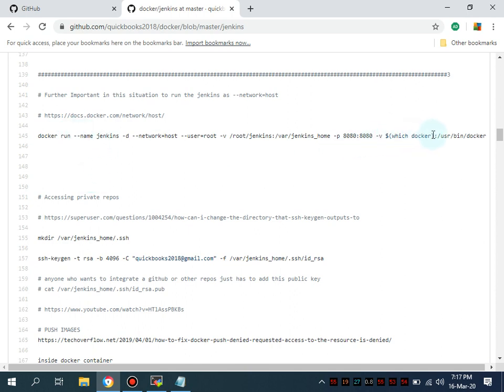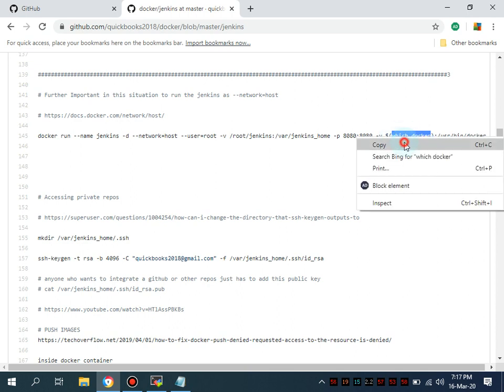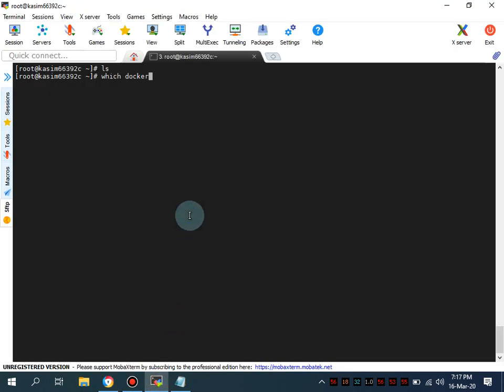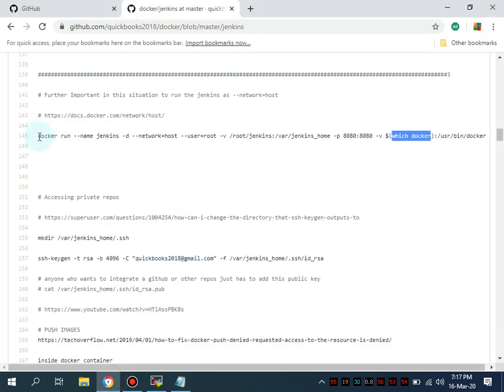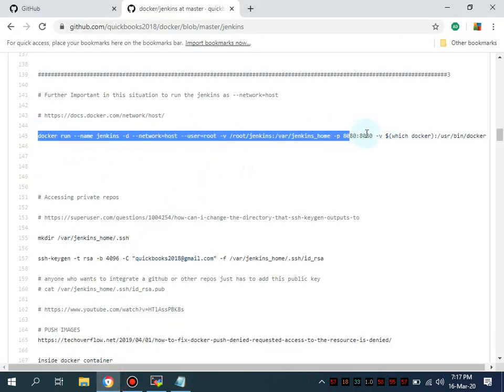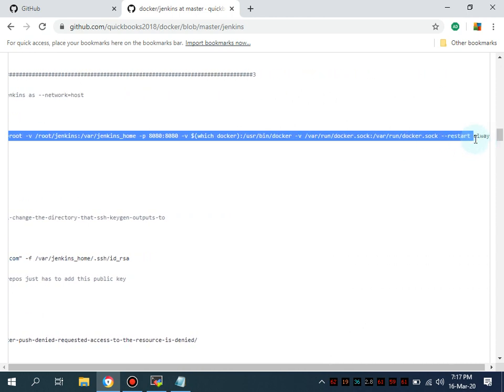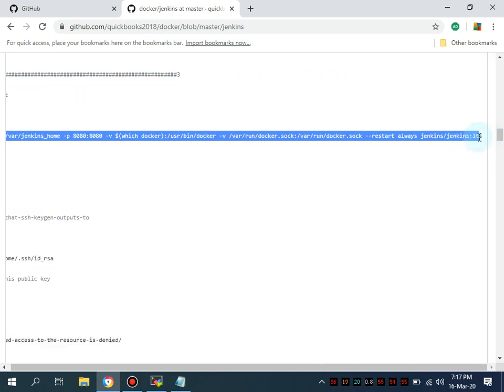I'm going to use this command, which docker, so it will automatically take this variable. What is the benefit of using this command? It will enable us to run Docker inside Jenkins. Let me show you that.